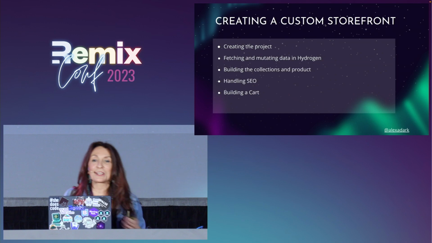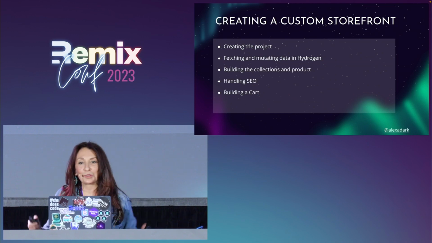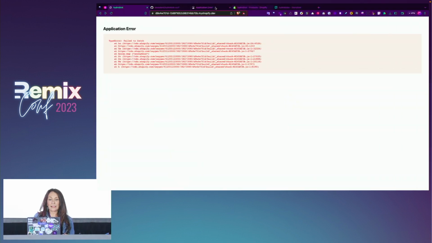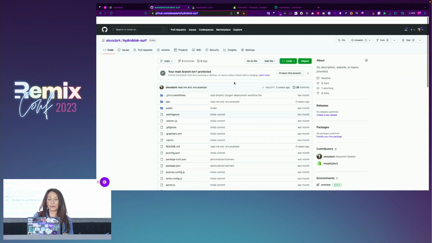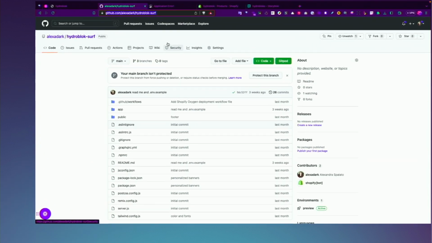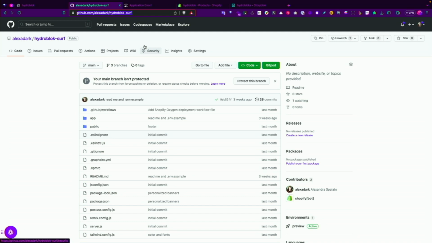So in the project, you can see the collection, the product details. You can add items to the cart. You can see the items in the cart. And also, I have the repo here that you can clone. Okay, Alexandra Hydroblok Surf. And also here you can clone the Storyblok space and see how everything works, because it also comes with personalization.